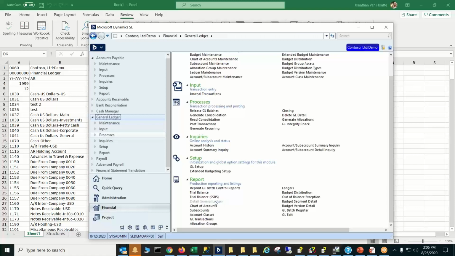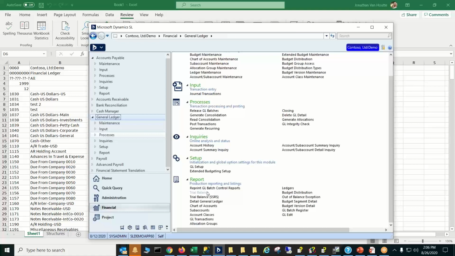You can also ask your Dynamics SL partner consultant to put an Excel report right on your menu in here too. So if you're used to getting your trial balance by clicking here, you can have them put the Excel statements report in here, and when you click on it, it's going to open that Excel workbook for you.